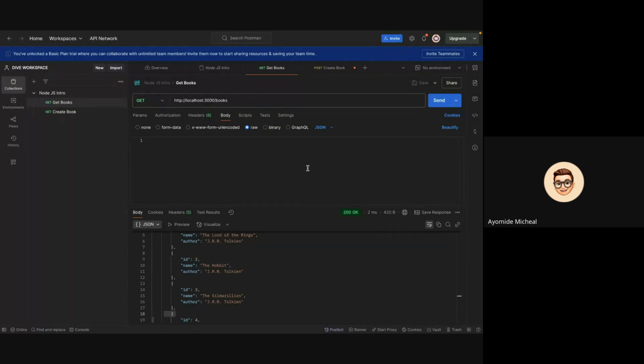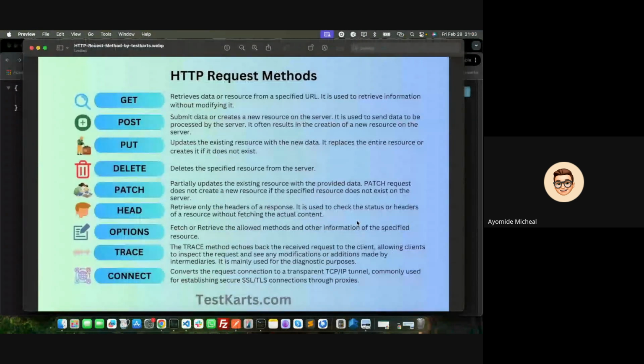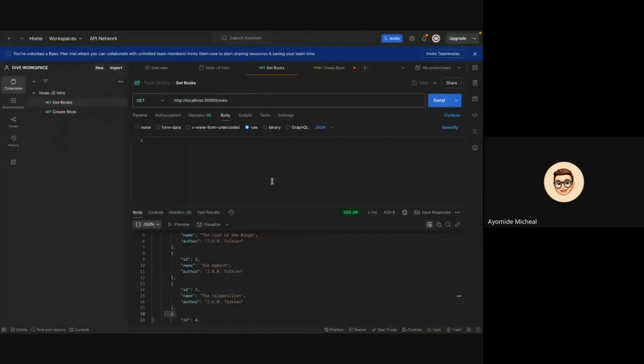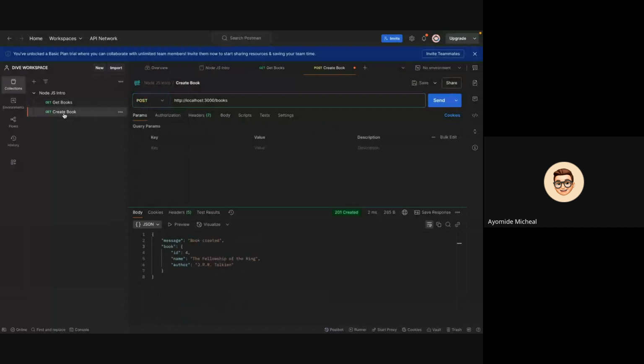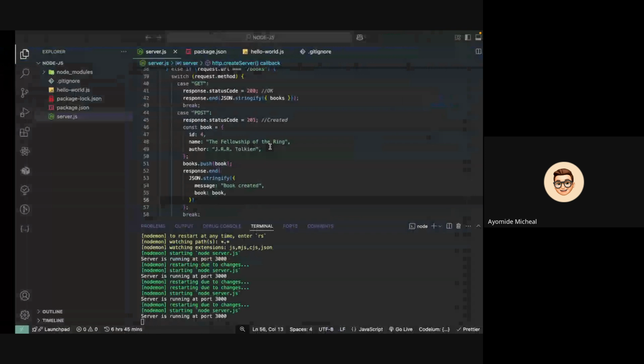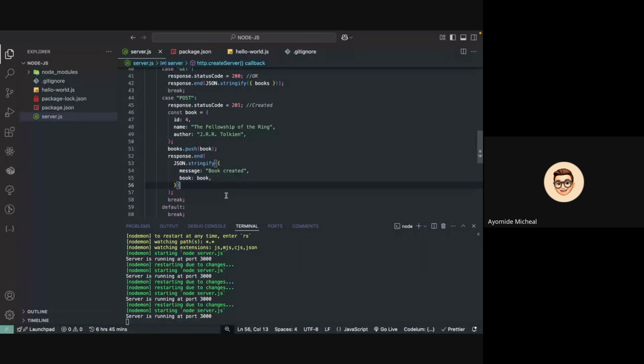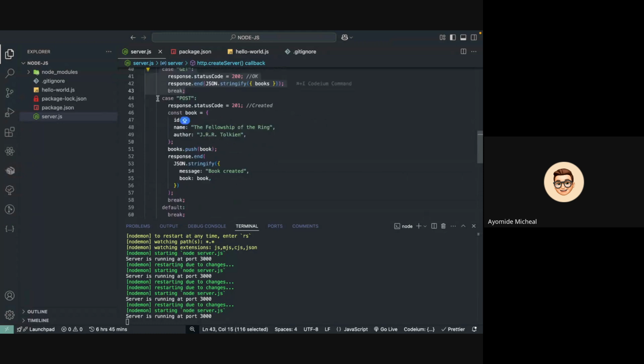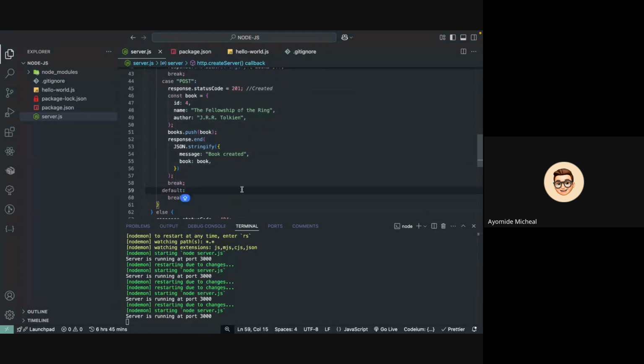All right. So if you can remember, here I said method not allowed, which is 405. So for this books endpoint, we have the get method and we have the post method. Post and get. All right. So what if we are trying to make a request to a method that is not allowed? This thing keeps loading and it keeps loading. So all we are going to do is to say the default, which is it is not a get request, it is not a post request. What should happen? Put it in default.